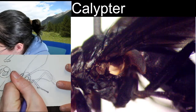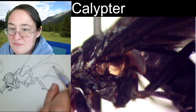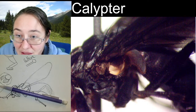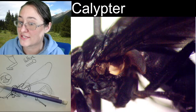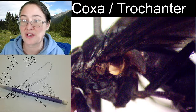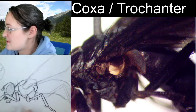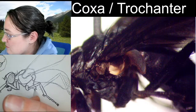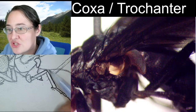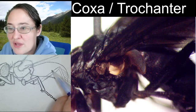Angle it this way just a little bit. And then I'm going to be getting my femur and taking it up from here. From this view, we actually can see the trochanter just a little bit. So we don't get to see the trochanter regularly. You get the coxa, and then the trochanter exists in between the coxa and the femur. Tends to be just like an itty-bitty pizza-shaped segment, or little triangular-shaped, like this. Kind of like a little triangular segment here, but that's essentially the knee. It helps it bend, and so then when you connect the femur, you connect it to the trochanter, going in the direction the trochanter is.